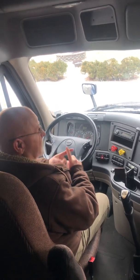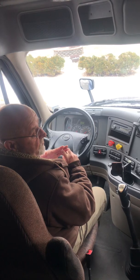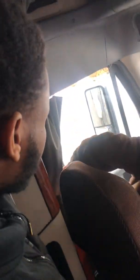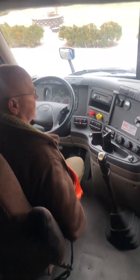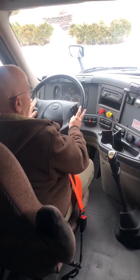Red reflective triangles, a fully charged, properly rated fire extinguisher, and spare fuses for my truck. Next, coming back to front, the first thing my hand would touch is this seat belt. Mr. Examiner, I'm going to check my seat belt. It's not torn, cut, or frayed, latches and releases properly. It gets put back on.